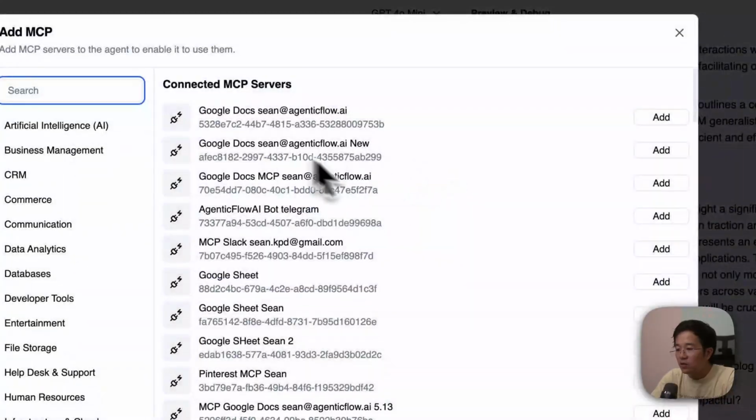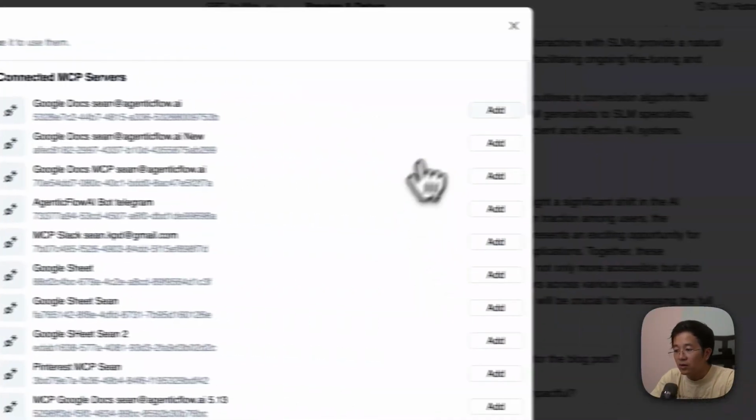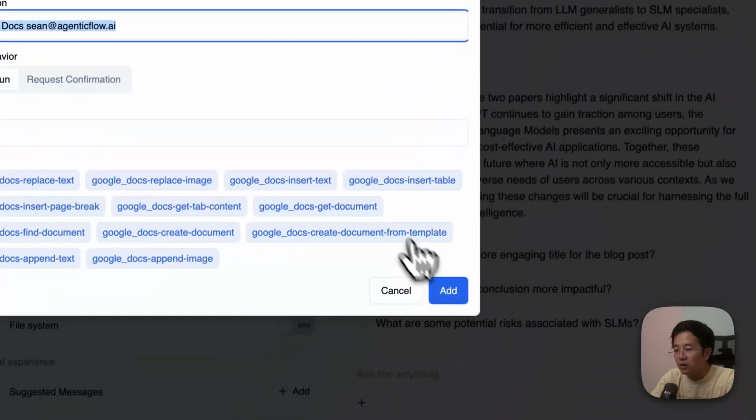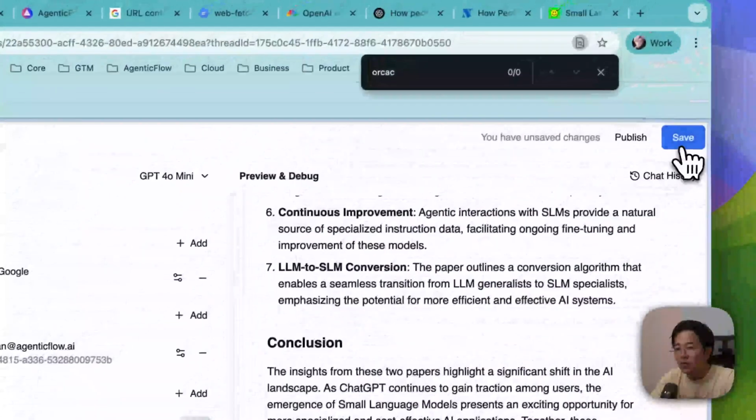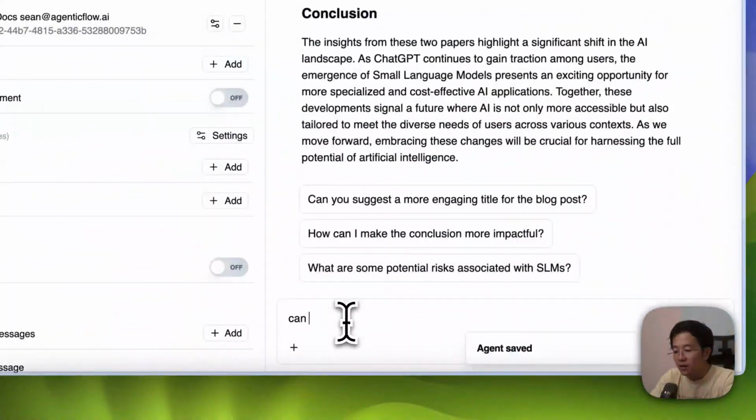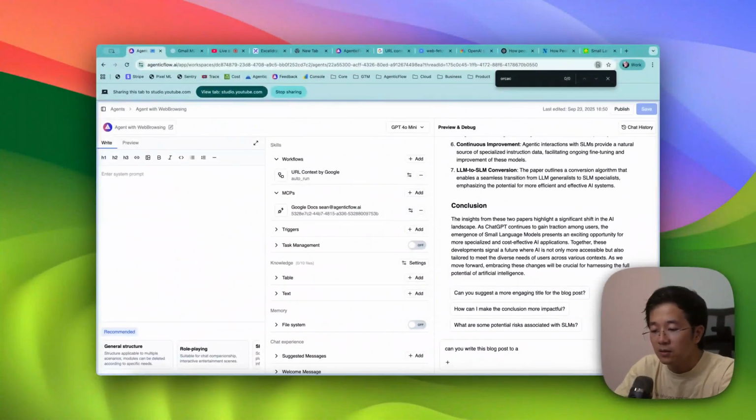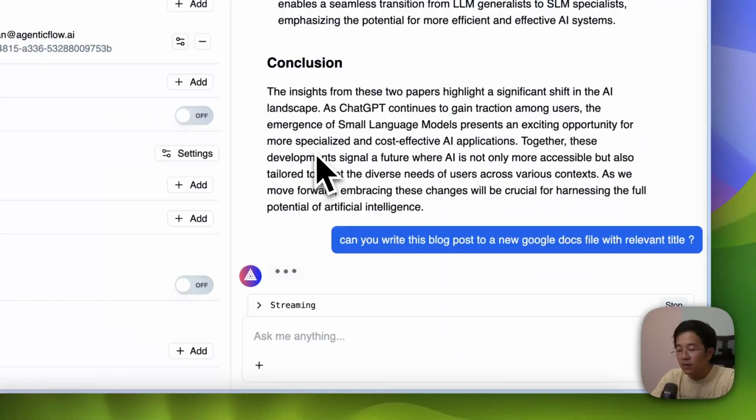You can add a new MCP in here, search Google, maybe just search Google Docs. But you can do the same. Can you write this blog post to a new Google Docs file with a relevant title?